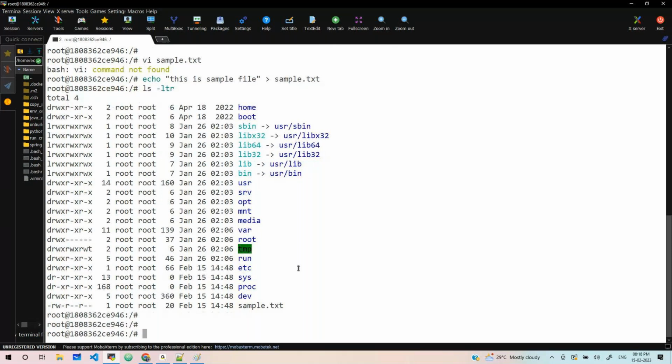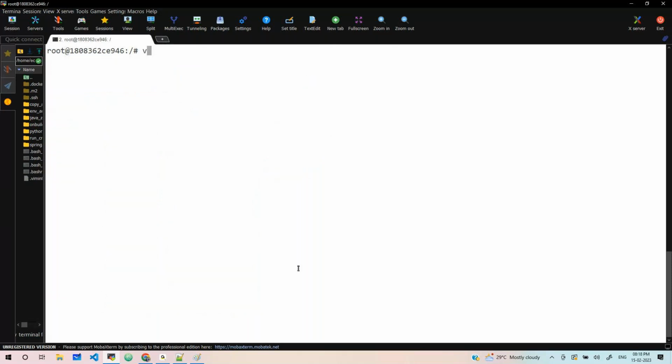You can create any number of files and write any data. Now I'm creating this data manually, but maybe an application generates the data. That is a real-time scenario. For example, take Nexus, SonarQube, or Jenkins.